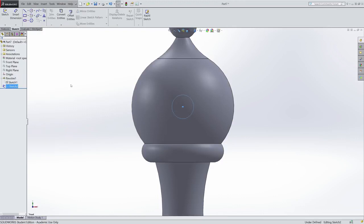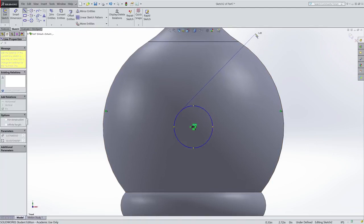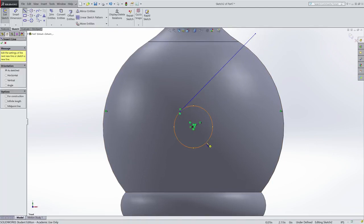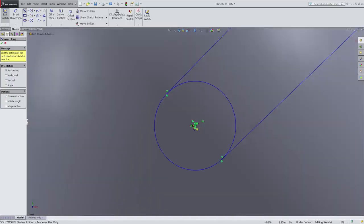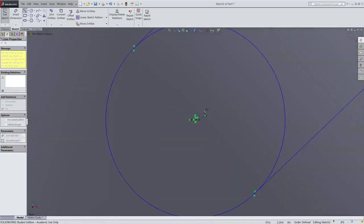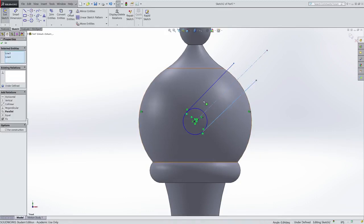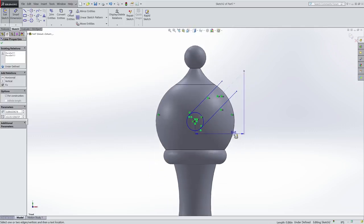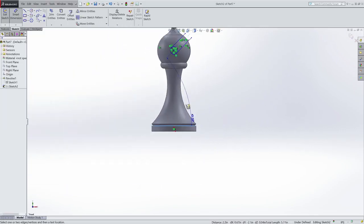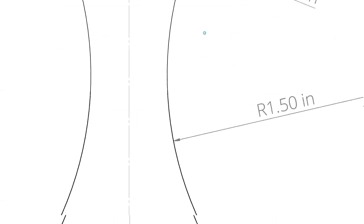Let's jump back to the other sketch. Here I have a circle now, a completely logical circle. I'm going to add some lines, because a circle plus some lines is the shape of the slot that I want to cut. So I'm going to add some lines out here. I'm going to add a construction line and put it from this point right here. Too many points, too close. And then I'm going to tell SolidWorks to make these three lines parallel. Let's try that again. These three lines parallel. And then I'm going to dimension this line and this as having an angle of 45 degrees. Why that surface, you ask? Because that was what was shown in the drawing.